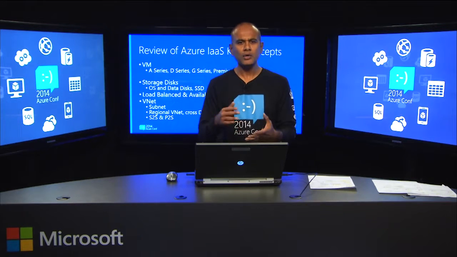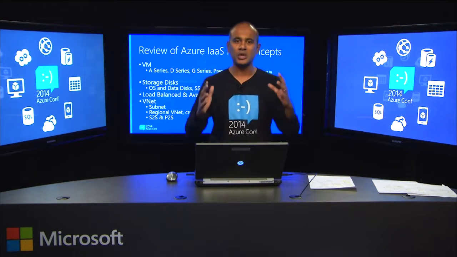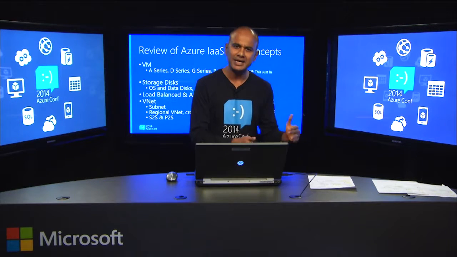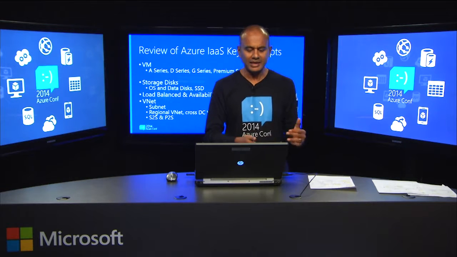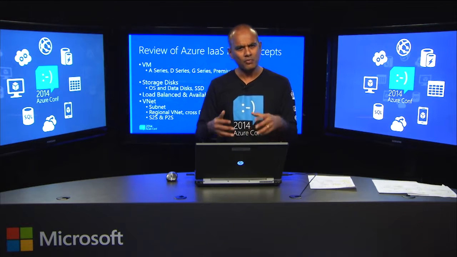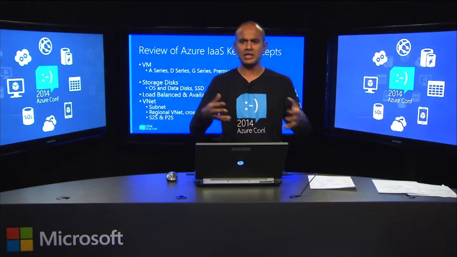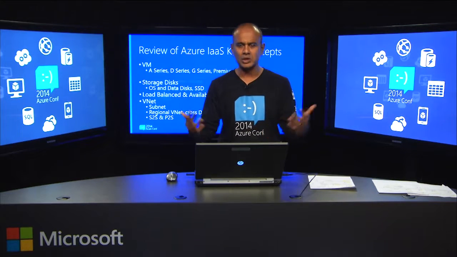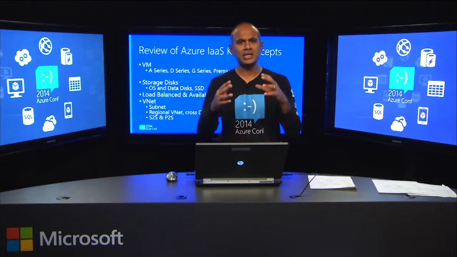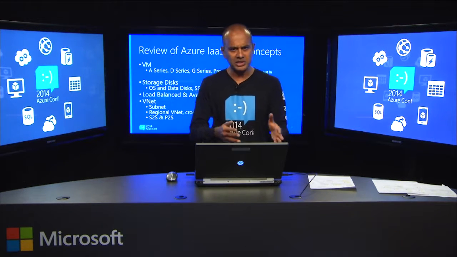Virtual network, think of this as your custom overlay on top of Azure network. So this is your network, only your traffic goes on it. Your virtual network can be broken up into subnets, and think of subnets as a pool of IP addresses. Then you have this notion of regional VNet. And before I explain that, up until now, VNets used to be associated with an affinity group. So if you're building a web application, you have the app tier, you have the web tier, you want these tiers to be together, you put them in an affinity group. That concept still applies. But what is new is now you can create a VNet which spans a region. And furthermore, you can take a VNet in one region and connect it to another region.